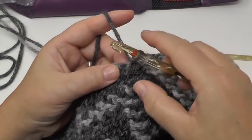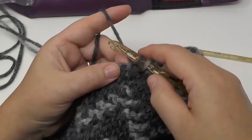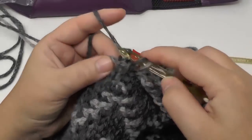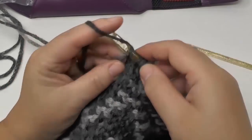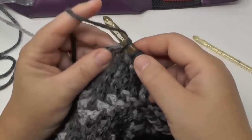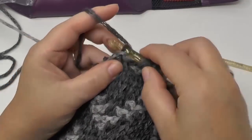That now was 1 stitch in the basic pattern, so a simple stitch. And after that, 1 reverse stitch. Simple, reverse, simple, reverse.